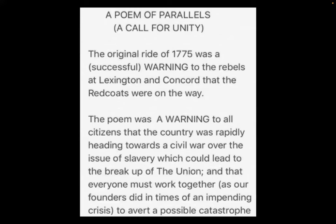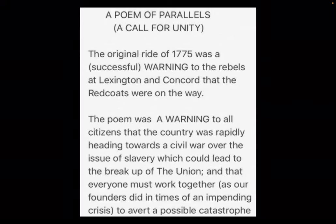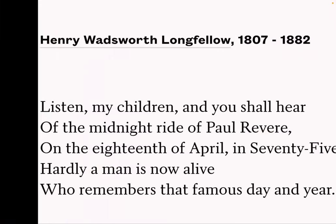And the warning was about slavery. The poem was published in January of 1861. It was written in 1860. I'm going to just read you a little bit of the poem because it is absolute genius.